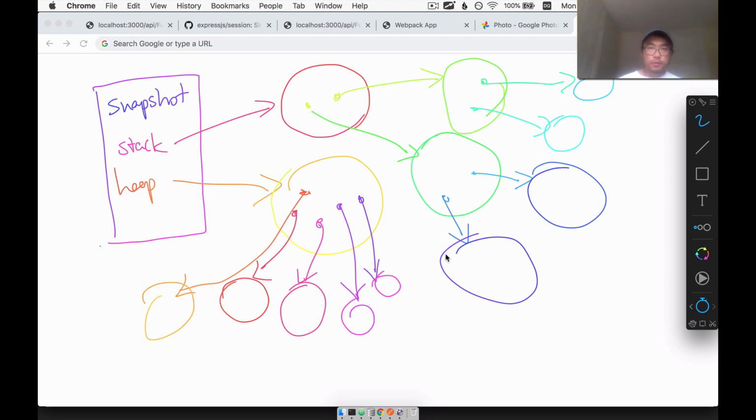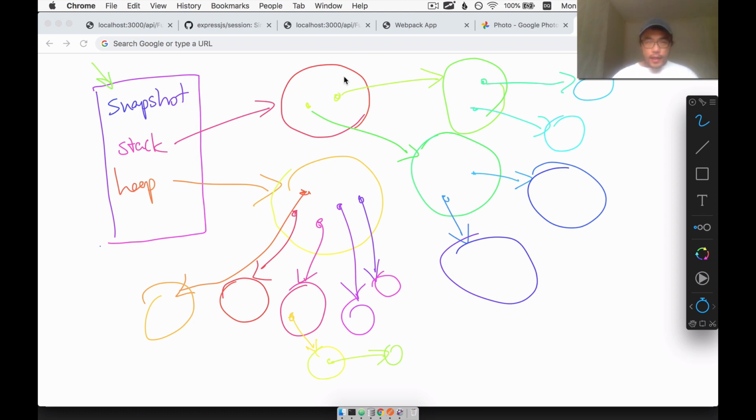Okay, but the objects could in turn have pointers to other objects and so forth, and it could go several hops until you get the entire graph of objects that are required, that are sort of transitively referenced by this snapshot. If you walk all of these references, you could potentially get a large number of objects.